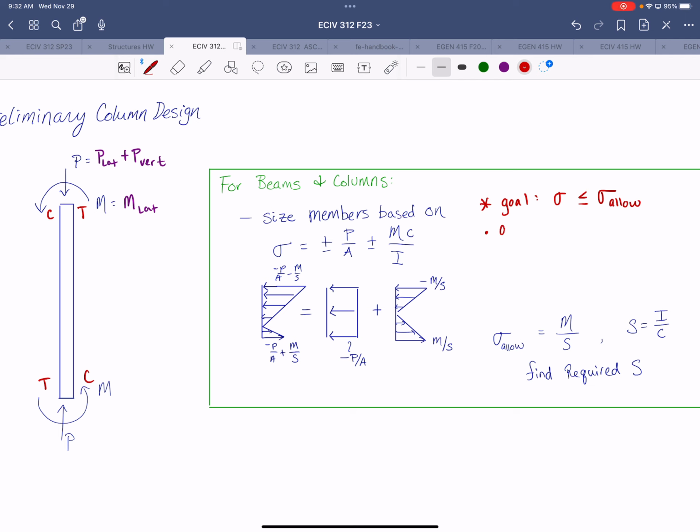So we will assume that the moment causes more stress than the axial force. And that's generally a safe assumption. All right, so we're assuming that M over S is greater in magnitude than P over A.